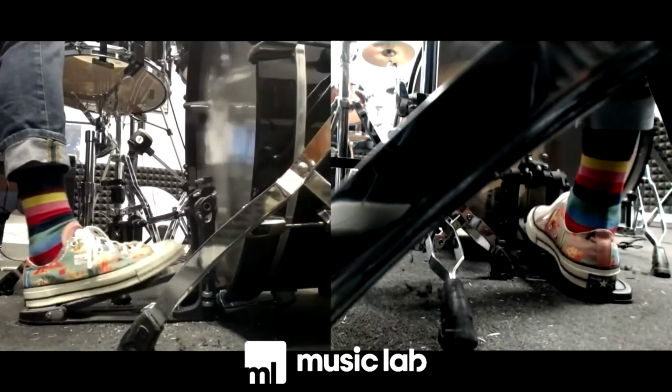Okay, and what about the heel up technique? It's okay, but I still feel like I'm putting pressure not on the ball of the toes. I'm still stabbing at the pedal. What I wanted to have seen more is more of that relaxed molar motion coming from that whipping effect.